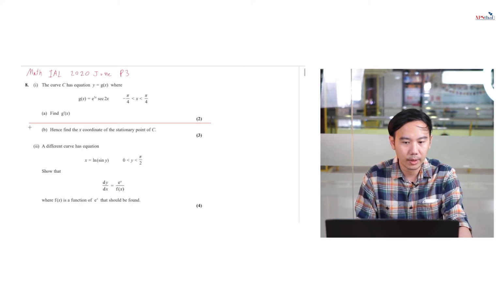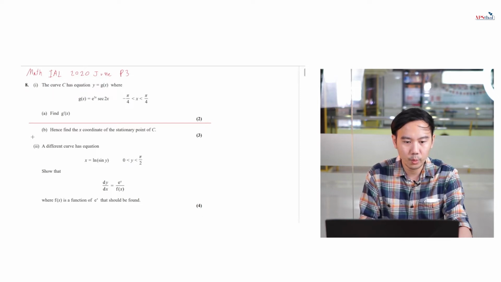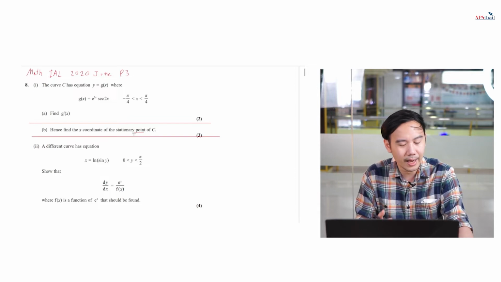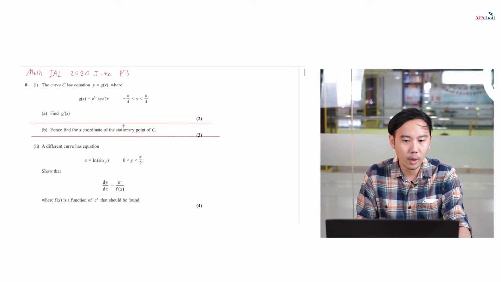We'll go back and look at question 1b, and in order to do question 1b you only need this much information upward. They ask you to find the x coordinate of the stationary point of C. Notice that they say stationary point, singular, therefore this kind of implies that there is only one point, but do not always trust the grammar of A level, but it's kind of a big hint right here.